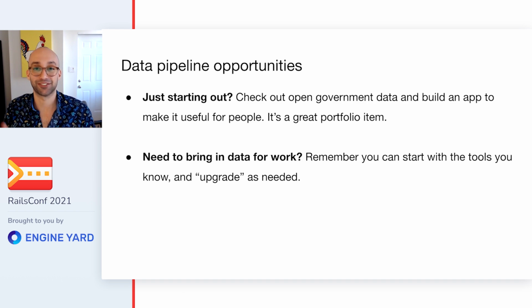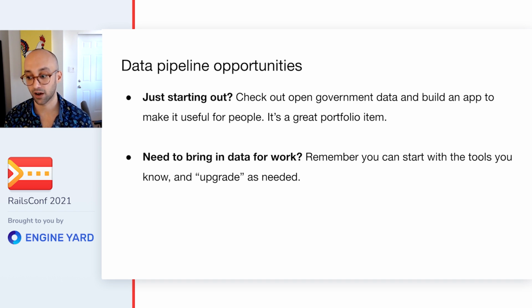So many examples, right? Like you could scrape Medicare data and make a doctor directory with Medicare ratings in there. You could scrape weather data. You could scrape Wikipedia. You could do all sorts of things with freely available data, building your own data pipeline, and then building a UX around that data that is really useful to people.